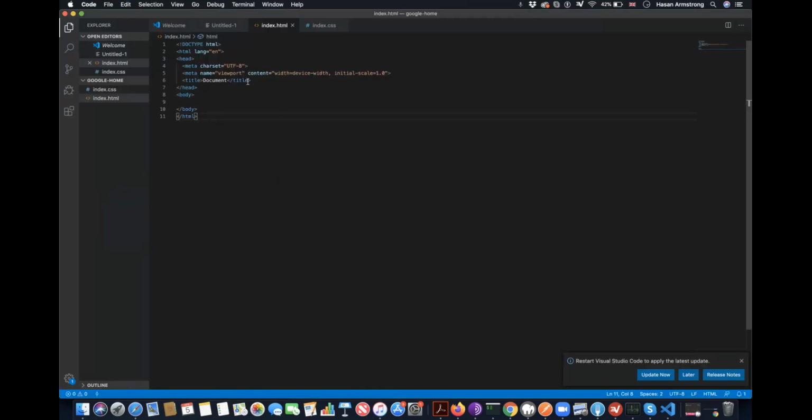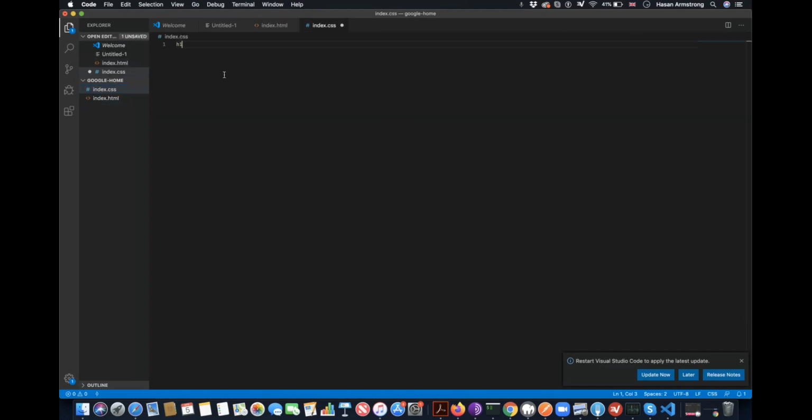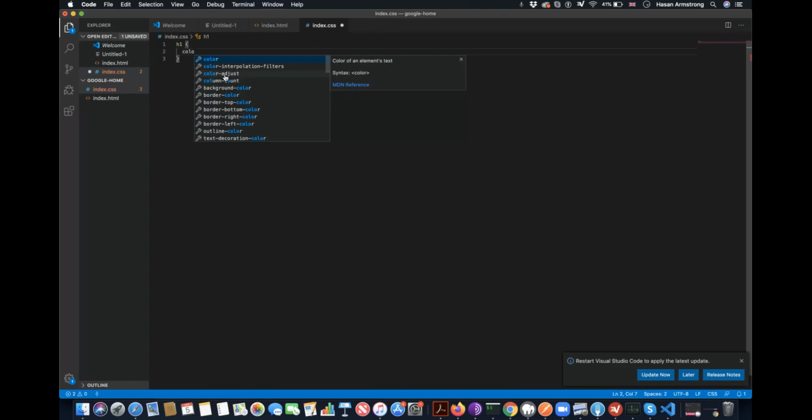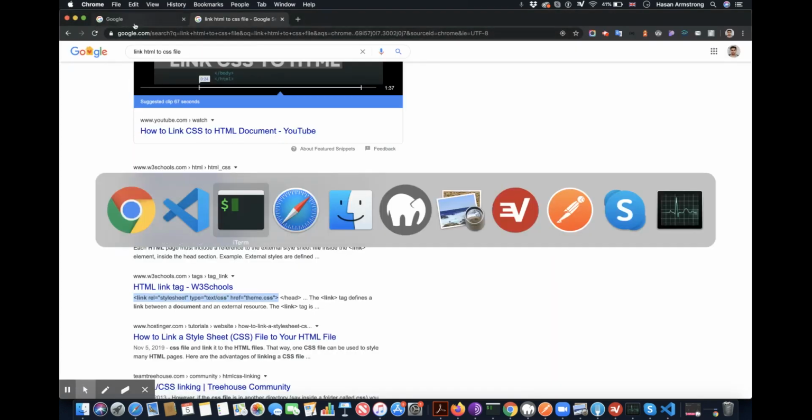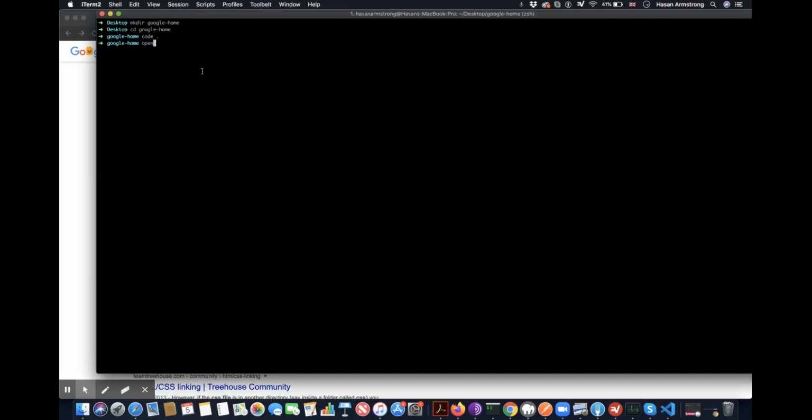You can put this in the head right here. Let's just create a heading just to test this. Let's open index.html, and here you go, we have the hello world. So we know that the CSS file and the HTML file are linked together.